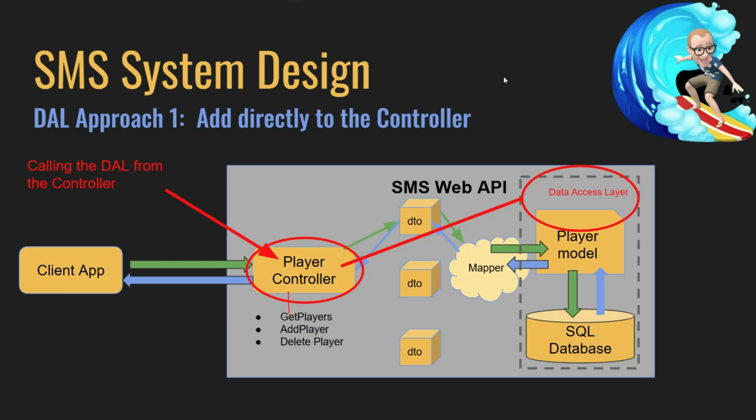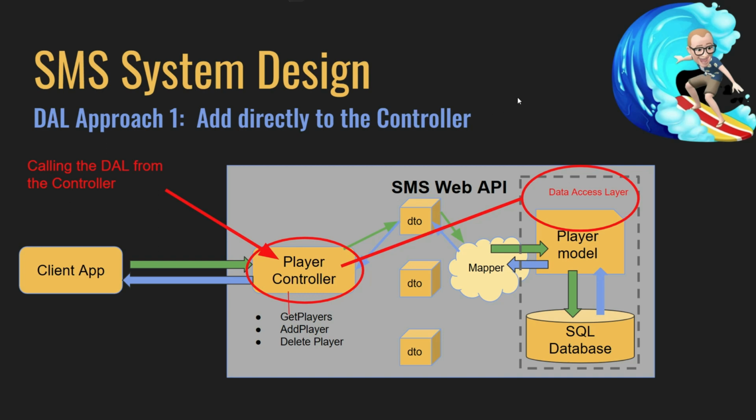So here's our current design, and this is what we did in the last video. We basically finally hooked up our SQL database with our data access layer, and we called it from within our controller. And in our example we called it from our fixtures controller. So the fixtures controller no longer uses the in-memory database. Instead it is making calls to our data access layer, which in turn is requesting queries or commands from the SQL database in order to fulfill the API request.